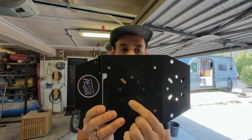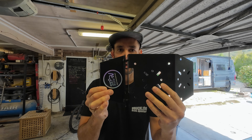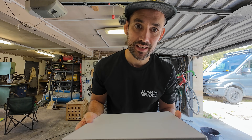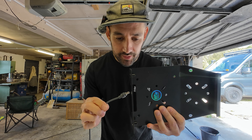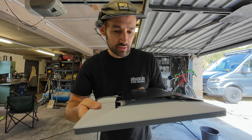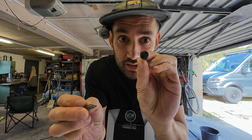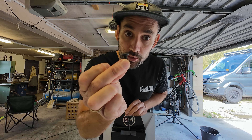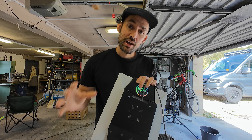So this is the mount — loads of mounting holes on the back, and you can mount it flat or on a slight angle. The thing is, your Starlink is worth a couple of hundred quid, so you don't want it in a mount that can easily be nicked. It's got some nice foam packers so it won't damage the Starlink. Thread the factory cable through there, plug that in. That then slides onto there — fit the larger piece onto your Starlink, then the smaller piece. These security bolts have a specific tool required to open them. Take a washer — all comes with the kit. That's how easy it is to fit to your Starlink.